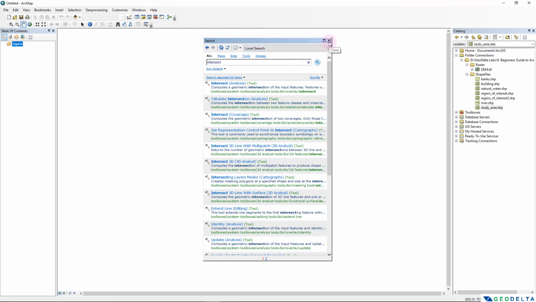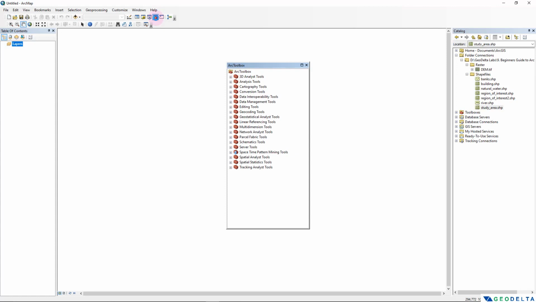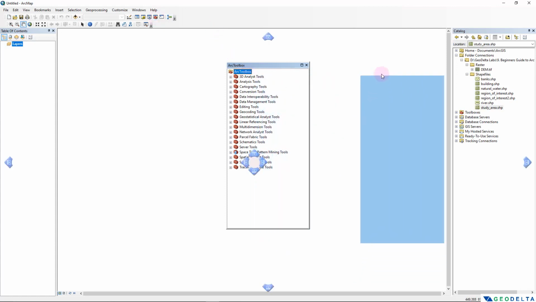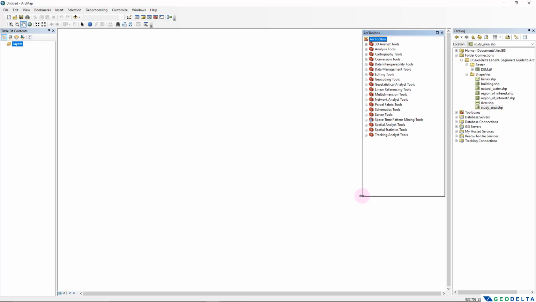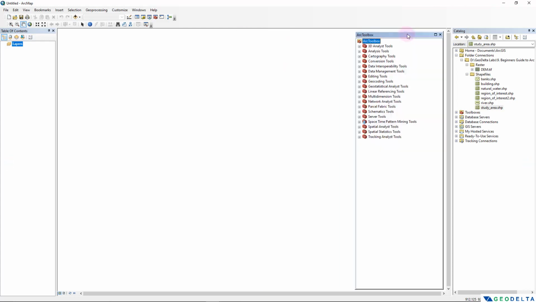But let's say as a beginner, what I would recommend to you guys, at least for some time, is to actually just explore this Arc toolbox, which you can see over here, which contains all the tools that are sort of embedded in this ArcMap program, and it contains hundreds of tools which will be actually quite useful for so many different geoprocessing tasks that we are going to perform. But of course, we are not going to make use of all the tools over here. We will be using only a handful of the tools, but of course you can see that the tools actually pertain to different types of special operations.